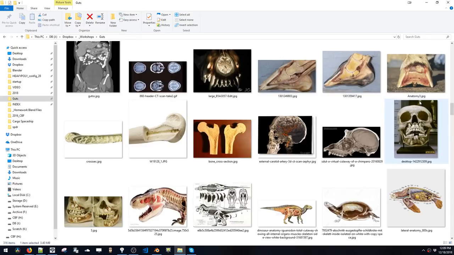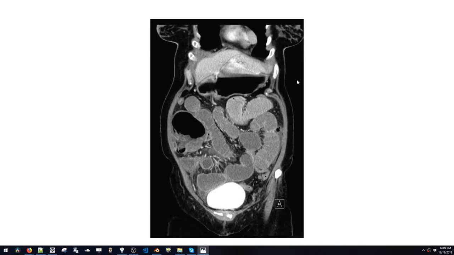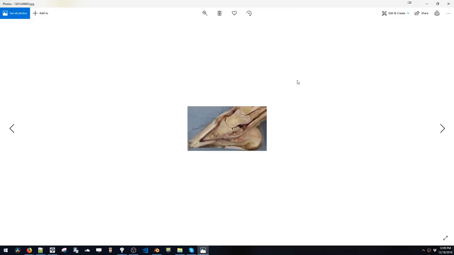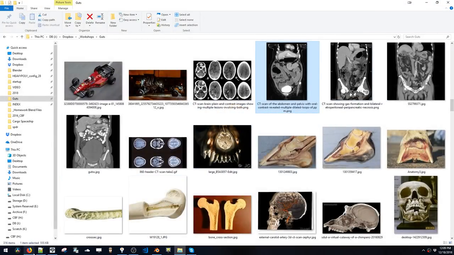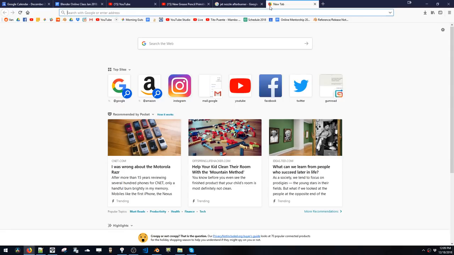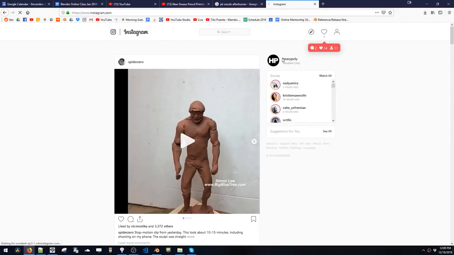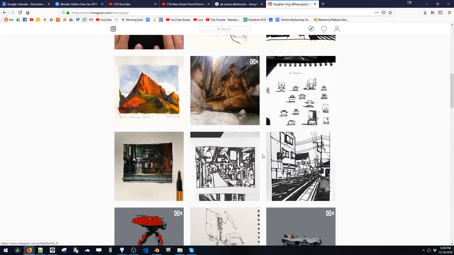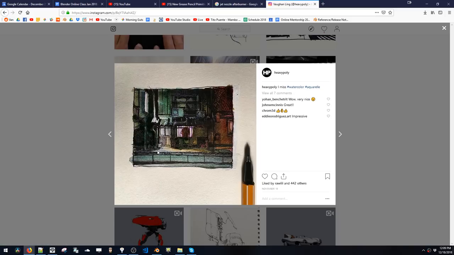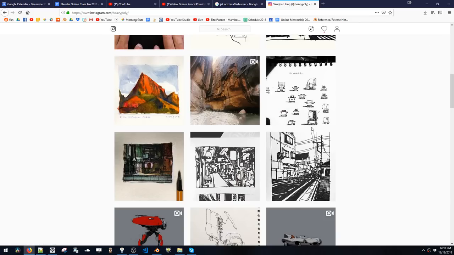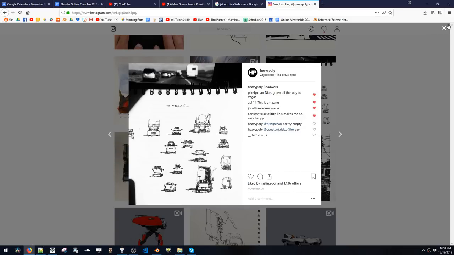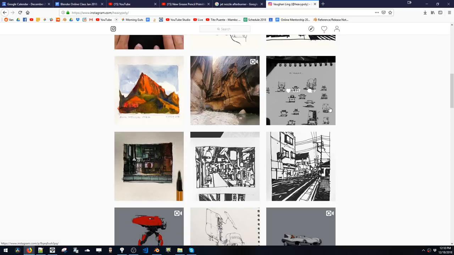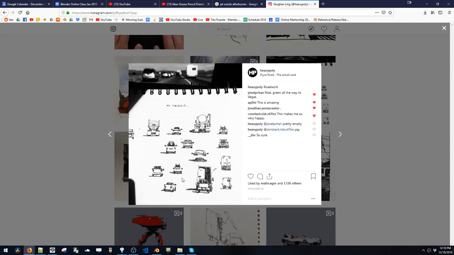So I was doing little things like this, the cross sections, the guts, and then after that you can do your little cross section drawings. Let me show you the cross section stuff I was doing. So yeah, here's our little Japan studies. Do a little watercolor, little drawings, traffic stuff. You can make little games out of it too, like, here I just want to pay attention to the shadows. And even leave out the lines sometimes.